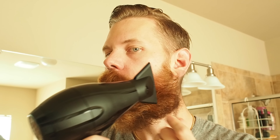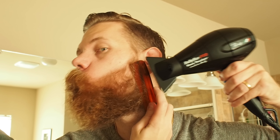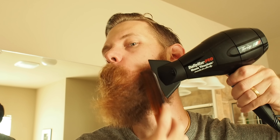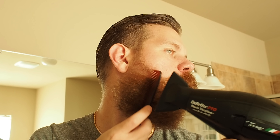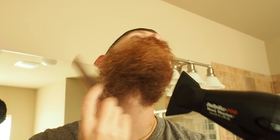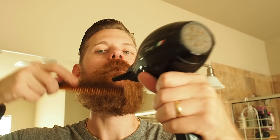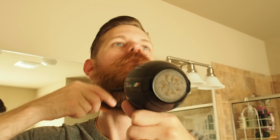My blow dryer is on a medium heat, medium speed right now. A lot of you guys are terrified of a blow dryer, and you think your beard's just going to fall apart if you use any kind of heat on it. The best analogy I would make is imagine you're riding your bicycle down a pretty quick hill on a hot day in the summer — that's the same effect you're having to your beard. So if you live life, you're going to be damaging your beard, but it's not to the point where it's going to make it look terrible, ratty, or split-end. Your beard can handle a lot, guys. Don't be afraid to use a blow dryer to help you get to the look that you need.